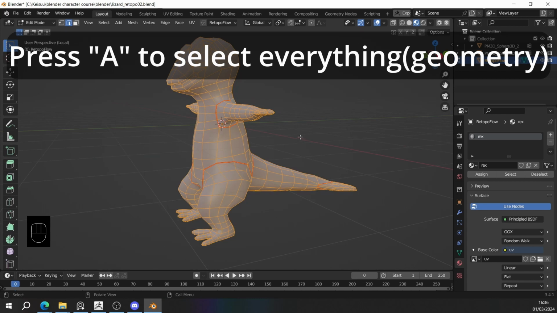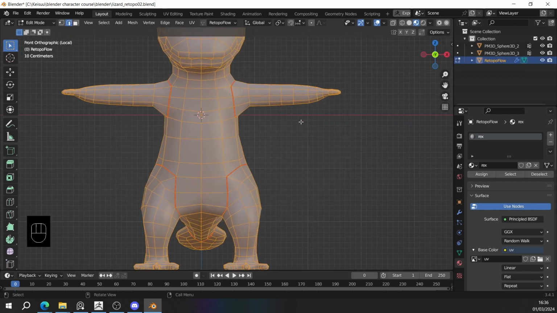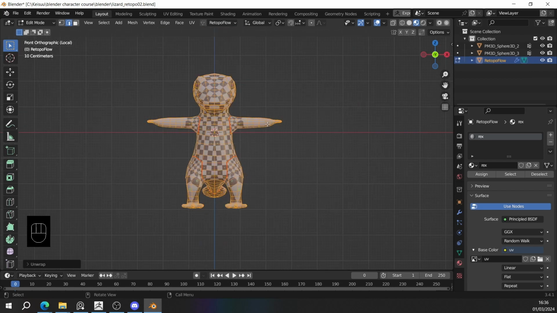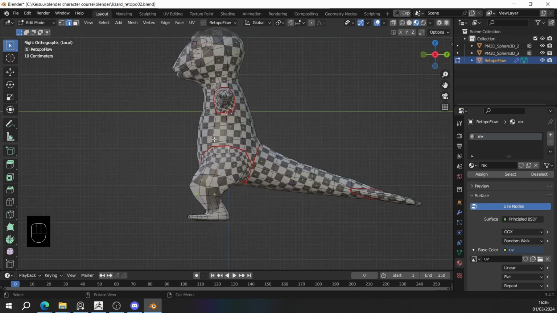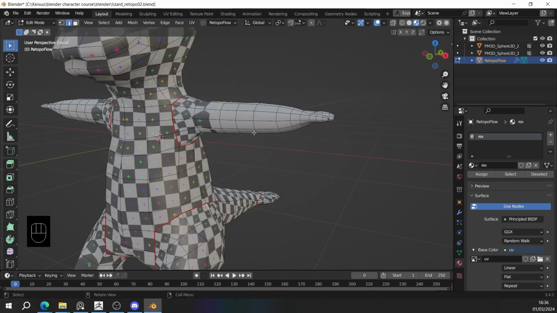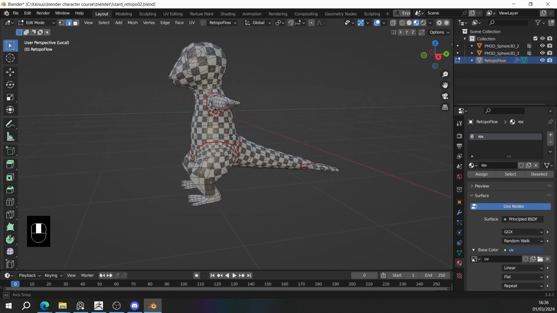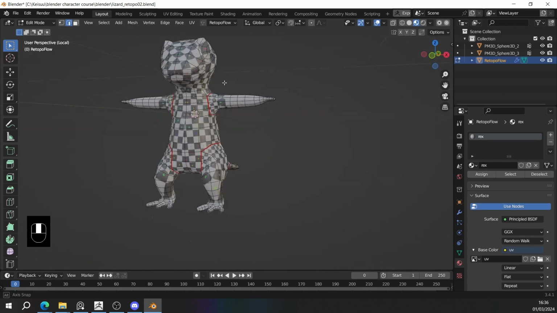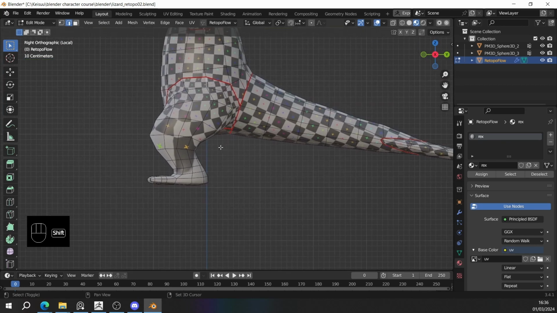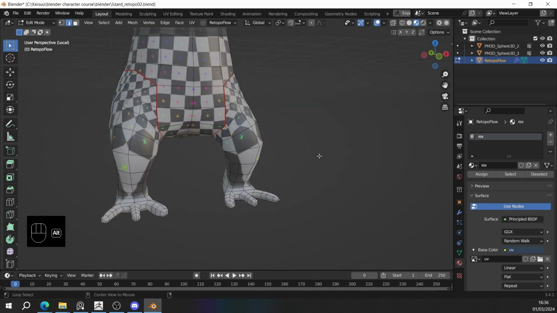Let's see how it unwraps right now. By pressing U, you will unwrap, and it will give you the settings for UV mapping. What we want to choose right now is just unwrap. We can see the UV seams, but the seams at the head and the leg do not unwrap really well.